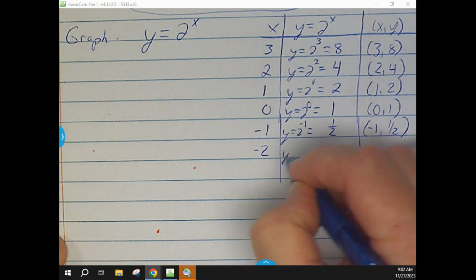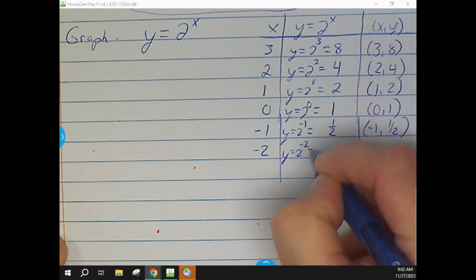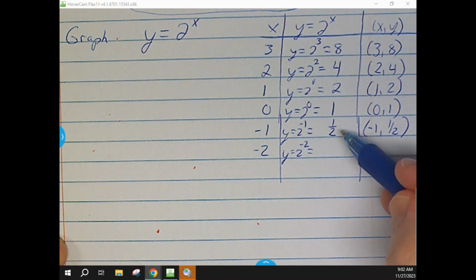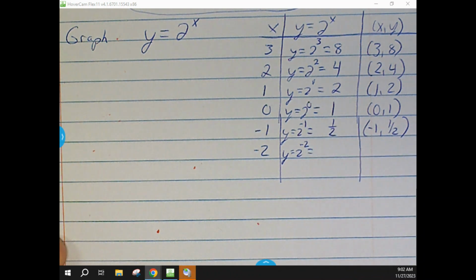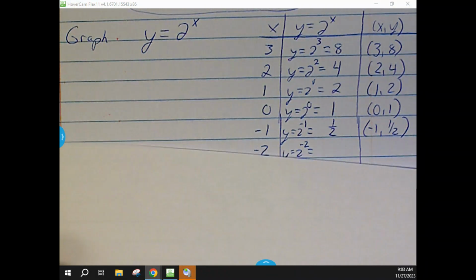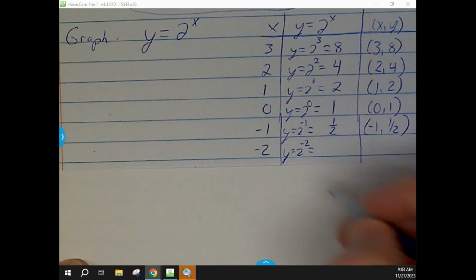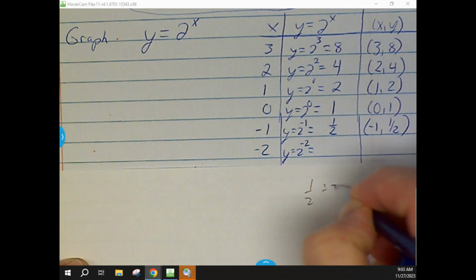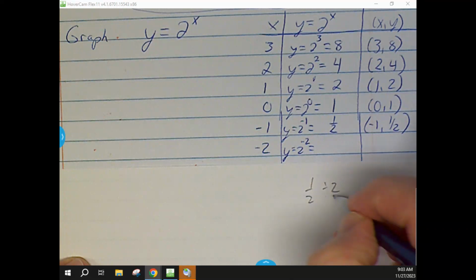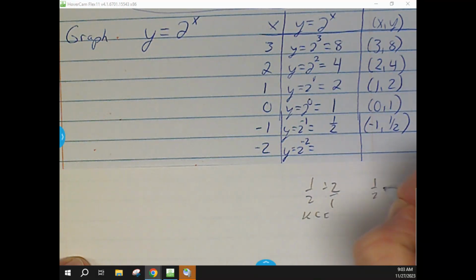Now do the negative 2 power. You can take a half and divide it by 2. If you need to, do something off to the side so you can think about what we're doing there. Because that one, usually everybody gets it, it's when we get to this one. If you take a half and divide it by 2, if you remember the keep it, change it, flip it, that makes it a half times a half, which makes it a fourth.